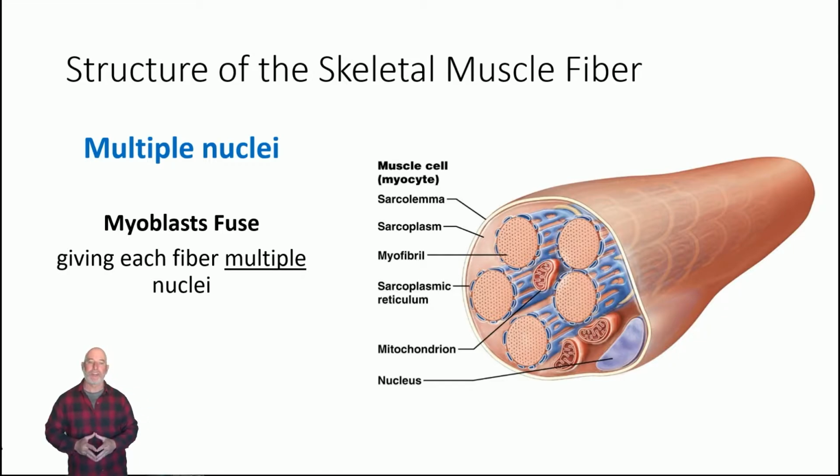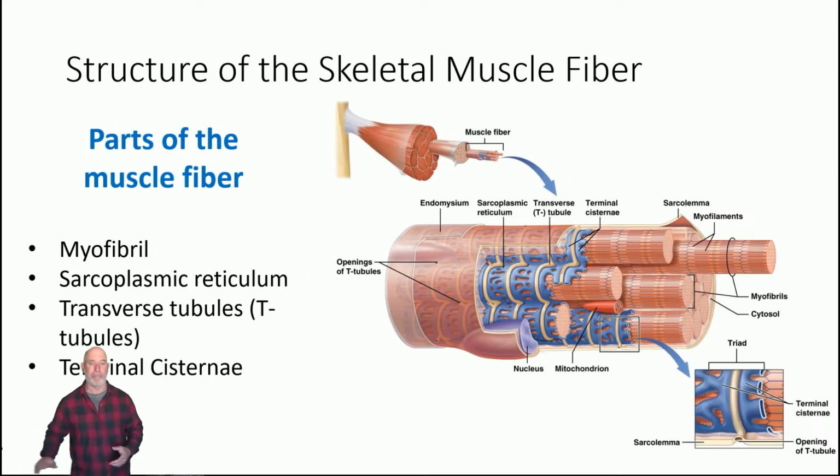So what happens is you've got the myoblasts, and of course the myoblasts are the immature muscle cells. They fuse and form the muscle fiber. So you now have a multinucleated cell. So each nucleus can control a various region of the muscle cell, okay? So that's why they have lots of nuclei, because they're very long, and they get them from the fusion of the myoblasts, so that the individual nuclei can control localized regions of that cell.